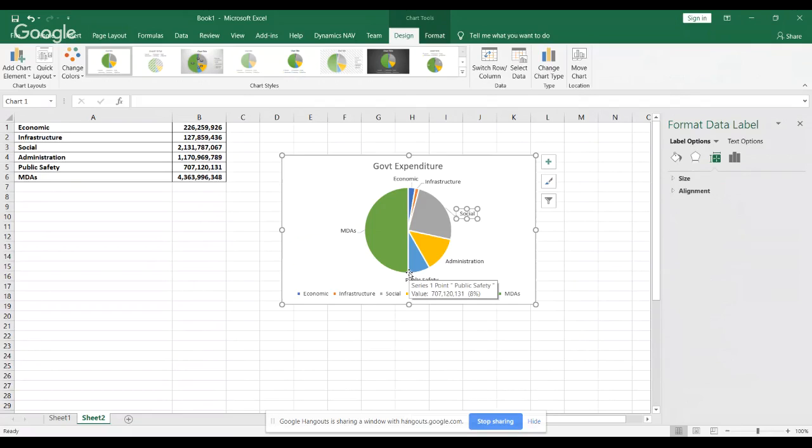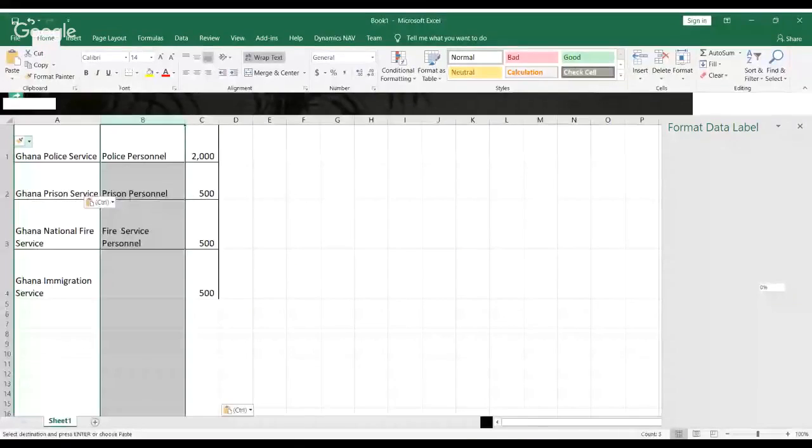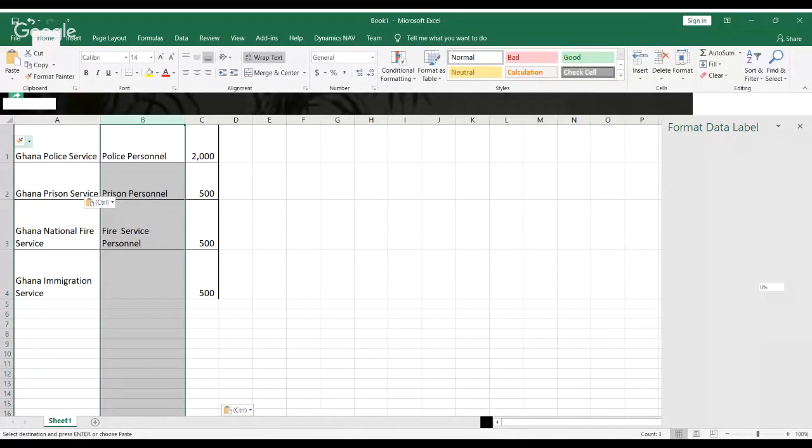Very little is going to economic activities. A lot of it is going to MDAs, and then very small going to infrastructure, public safety. So not so much administration, much more. So I'm sure we are spending more on administration than anything else, though this will not be conclusive because it's not drilled down unless we look at the data from this perspective where it even only shows the ministry.